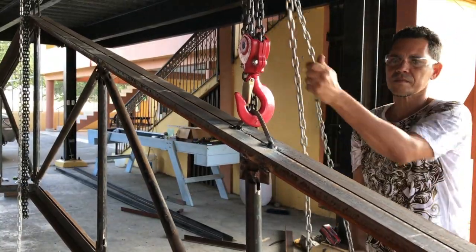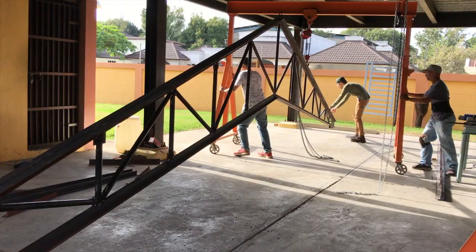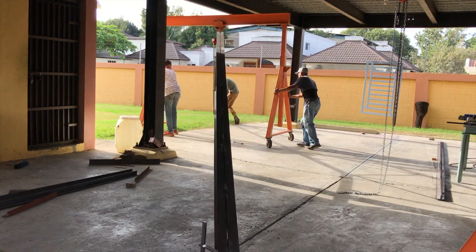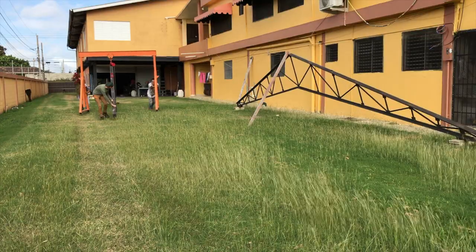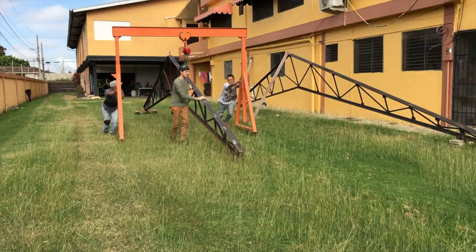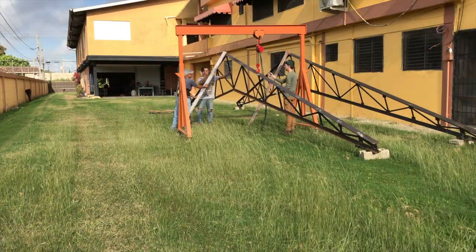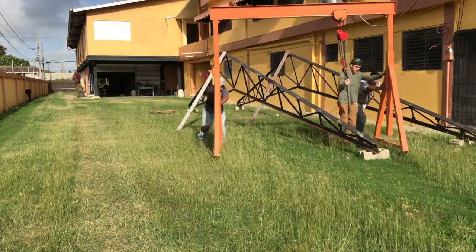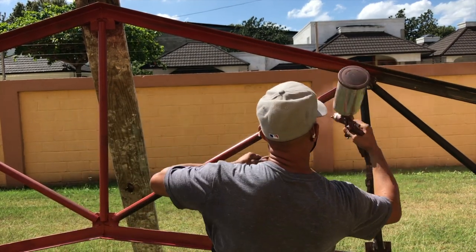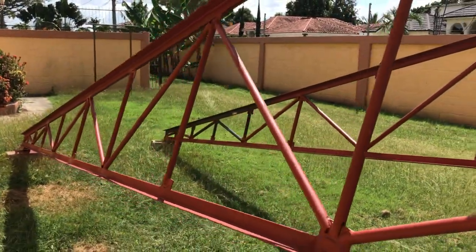Here you can see we're lifting them up and getting them ready for painting. I utilized one of the gantry cranes I made and a rolly cart to pull the trusses out — surprisingly a lot easier than I thought, since these trusses are pretty heavy. I always paint the trusses in a red oxide primer, which is the best for fending off rust and ensuring a long life. I tend to go with gray since most people like that color. We're using one of the Harbor Freight spray guns — I find these on sale sometimes for nine dollars and we'll sometimes put hundreds of gallons through them and they work perfectly well.